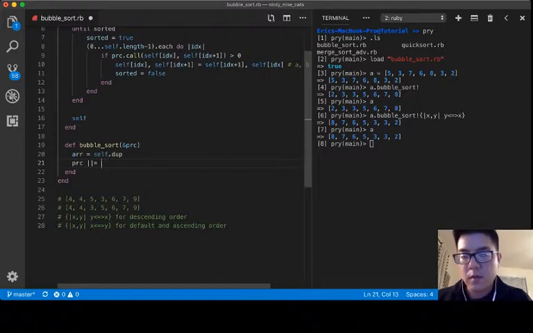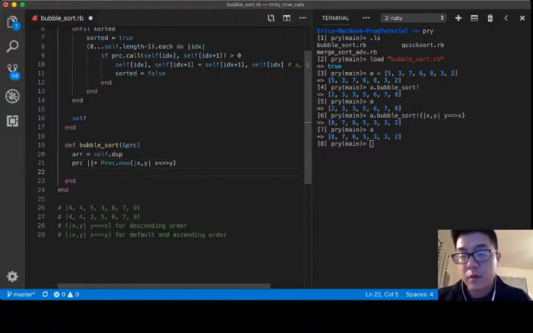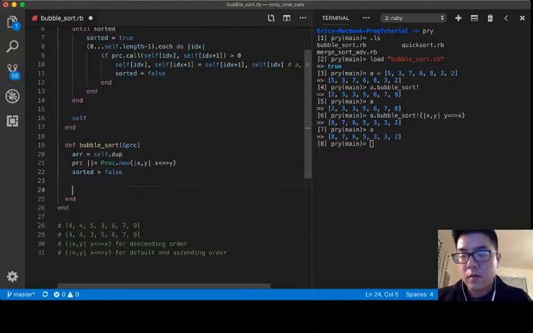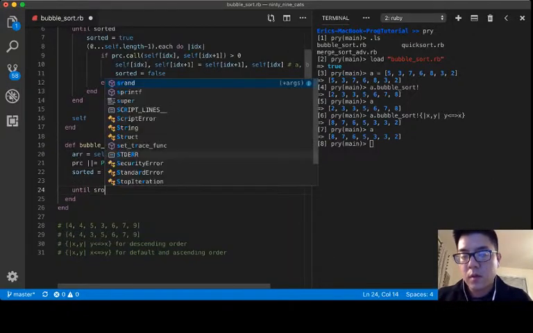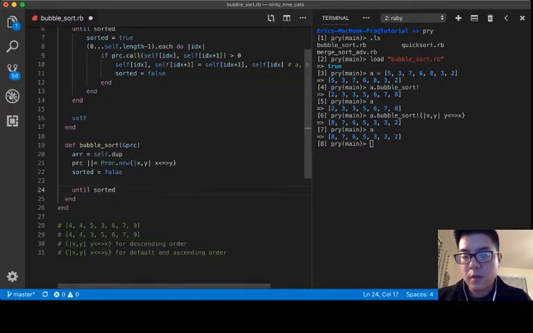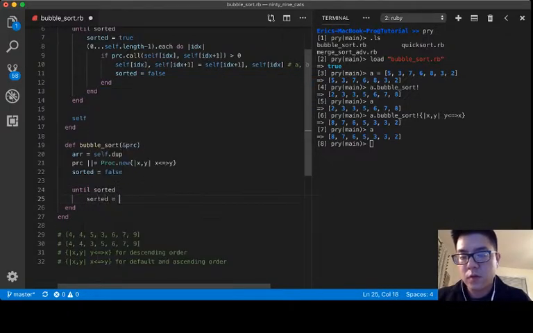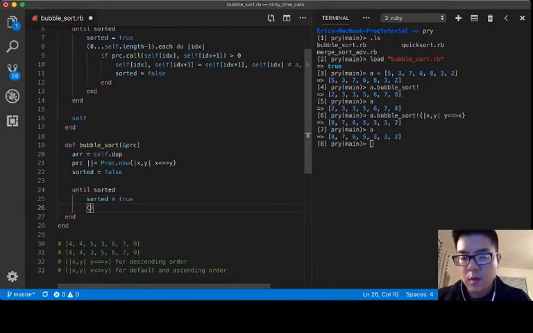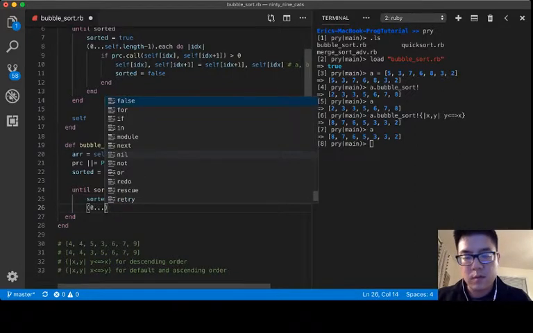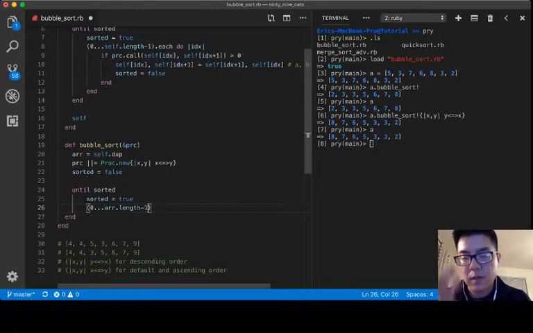So Proc.new x, y, x spaceship operator y, and we're going to start with sorted is equal to false, and we're going to loop until sorted, artificially assigning sorted is equal to true, and then we will loop through array.length this time minus 1, because we want to stop at the second to the last element here. So do each idx.